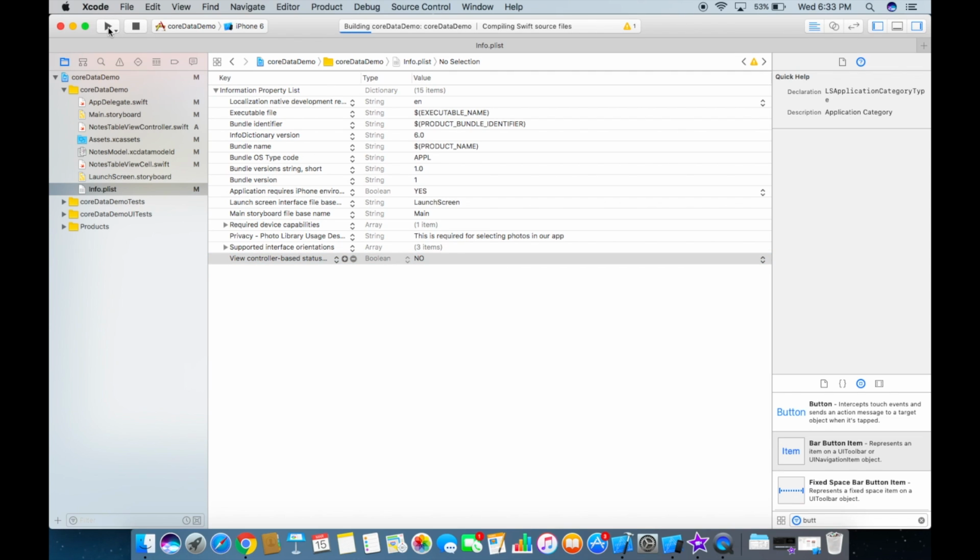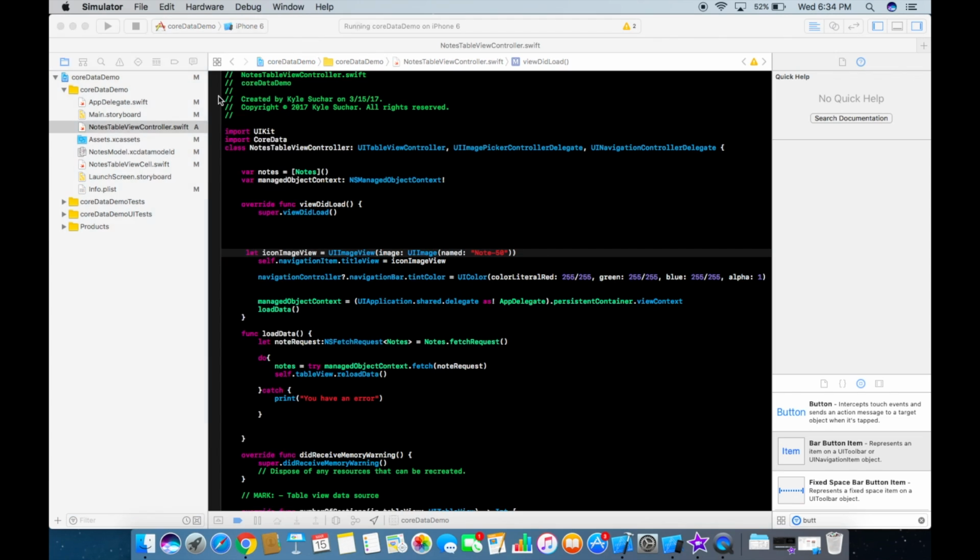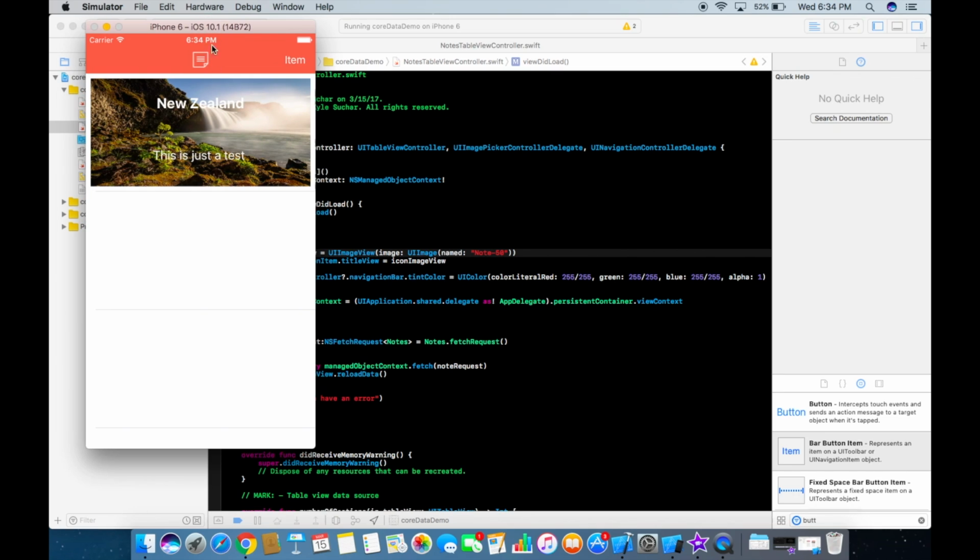So now let's run our app, and let's see if it looks good. So as you can see, the app looks a lot better already. We just have a much cleaner look up here with all the white and the red background, and then we increase the size right here and also right here.